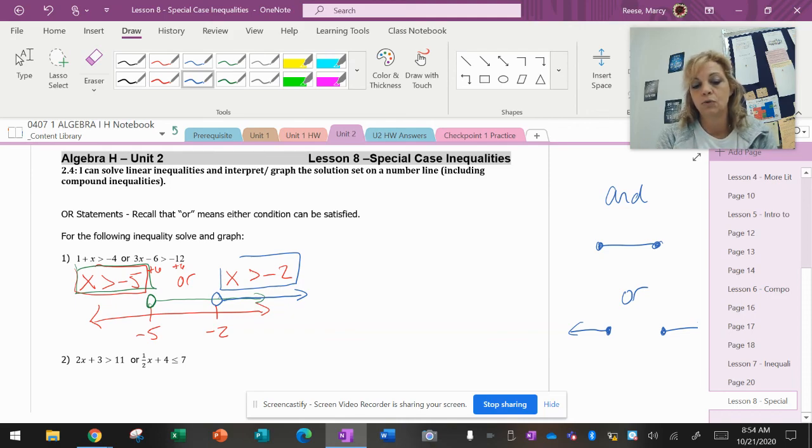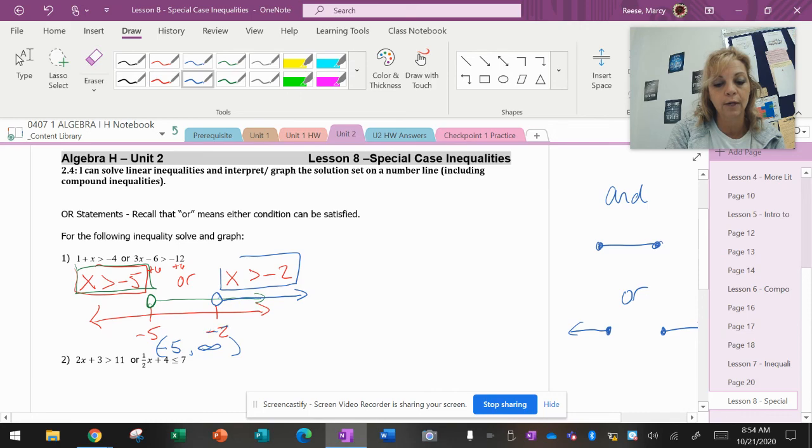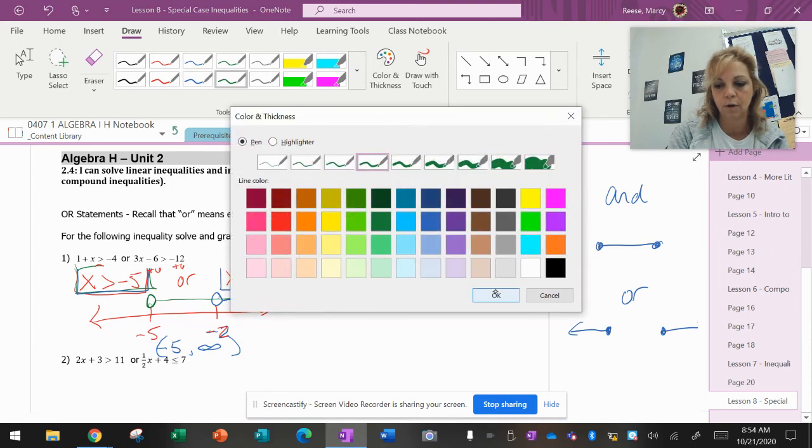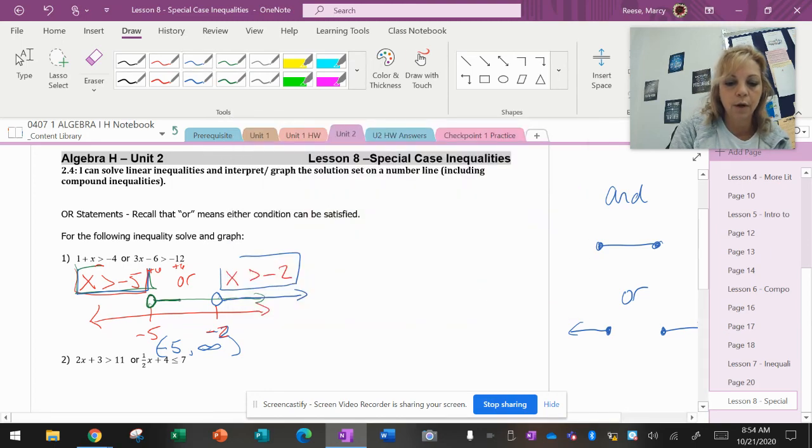So what I'm going to do is I'm actually going to look at it on the number line and go, well, then that means that I can say we start at -5, we don't include -5, and we go to infinity forever. And the reason why we go to infinity forever is because I can include -2 in this green one, right? Because remember the green one, let me make it a little bit thicker. The green one is that, right? And the green one saying that we can have any x that's greater than -5 includes -2.